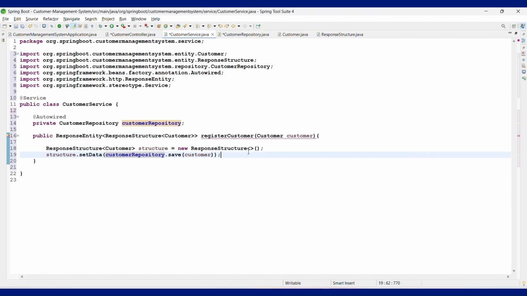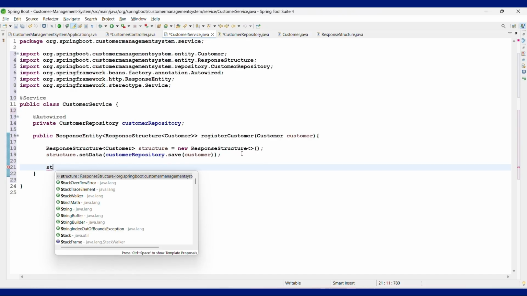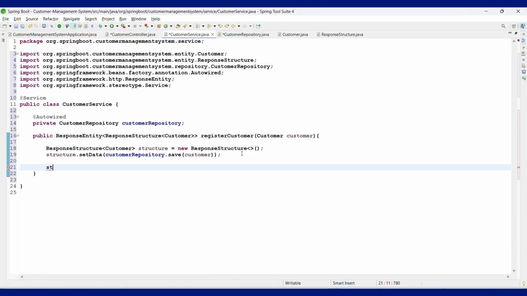But we have to return the response in a structured way. For that, what if they enter the wrong name and number? Then we have to throw some error, if some technical issue comes.